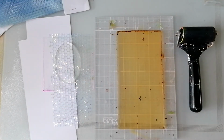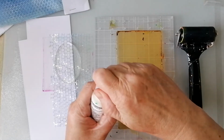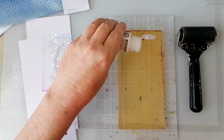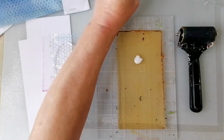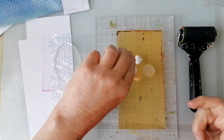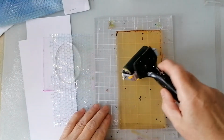Right, what did I say? Light background. So, I'll just go really, really easy peasy. Let's do white and yellow. Give it a mix. And we'll print it. Right.